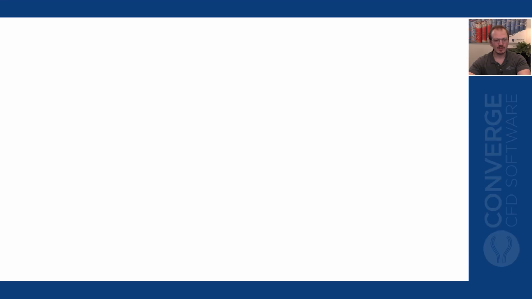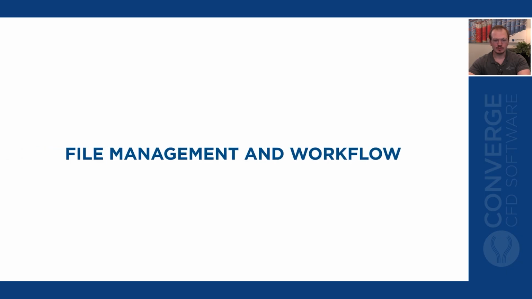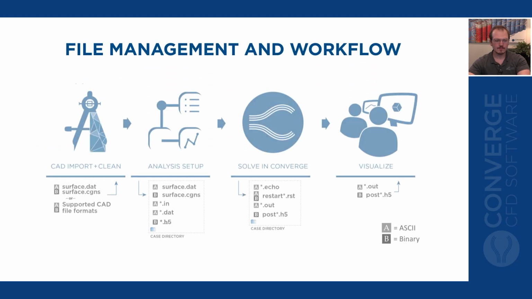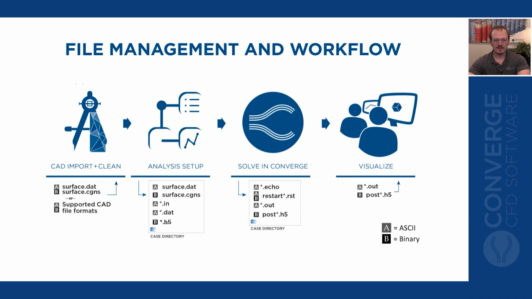Hello, in this short video, we'll discuss the files you'll use during the CONVERGE workflow. The CONVERGE workflow is divided into 4 main stages. The CAD import and cleanup, where you prepare your geometry for the CFD simulation. Case setup, where you define your case with input and data files. The simulation itself. And post-processing, where you'll visualize the simulation outputs.